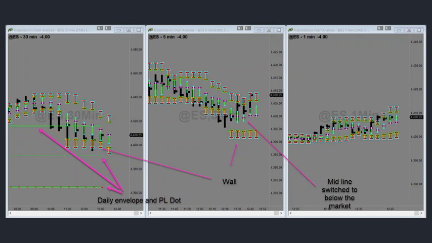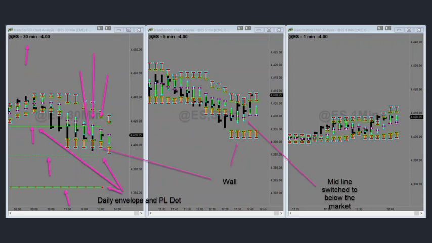The 30-minute chart. On the left, you can see this is the envelope bottom for the daily PL dot, daily envelope top, and we're focusing on this bar right here. This bar has moved down into the daily PL dot support area. It moved down below the oncoming, but it closed back up and into the spike area. Now the midline is still up above price on the 30-minute, but we have higher time period support, daily PL dot.